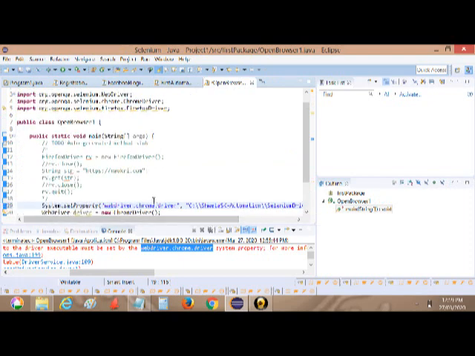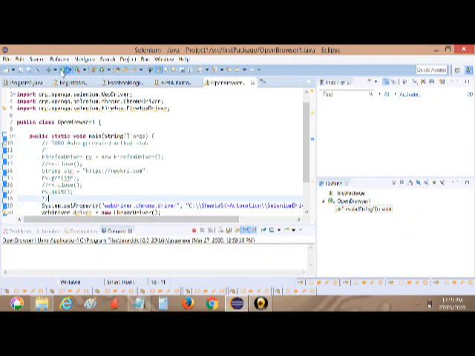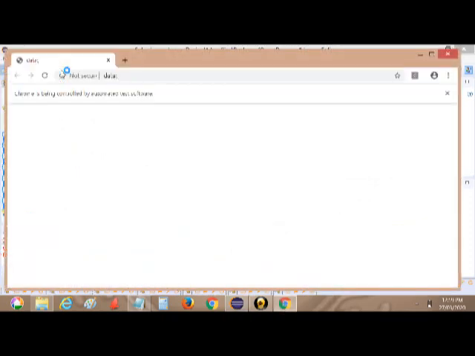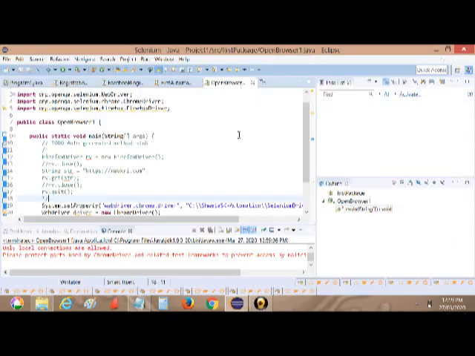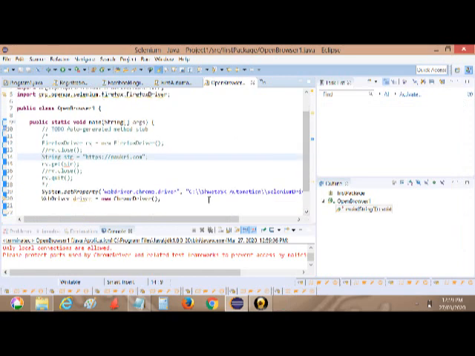So now it should open the Chrome driver. We'll check whether it is opening or not. So yeah, it's opening Chrome, and it will remain in open state as we are not closing. Now we'll check whether we are able to open the particular application or not.